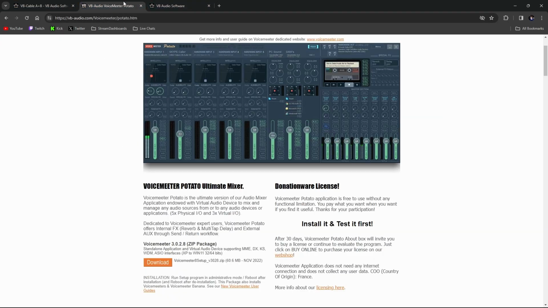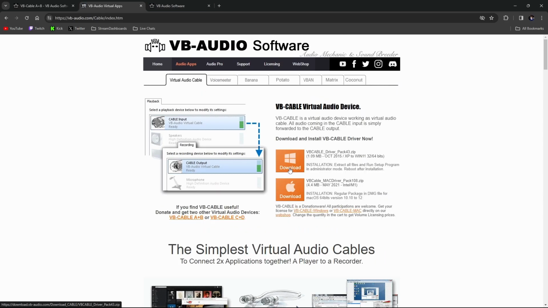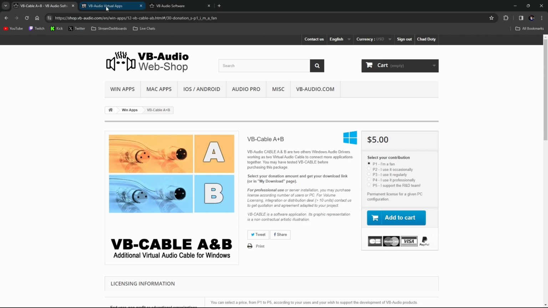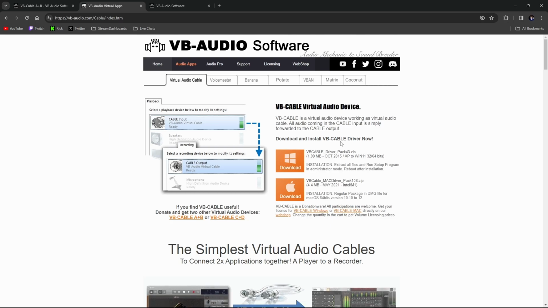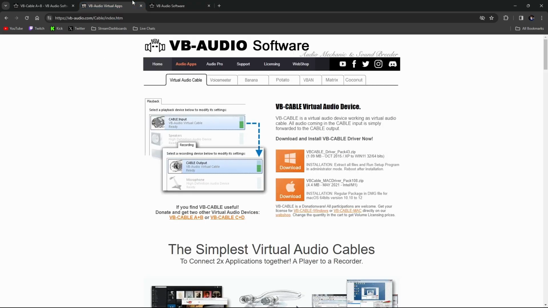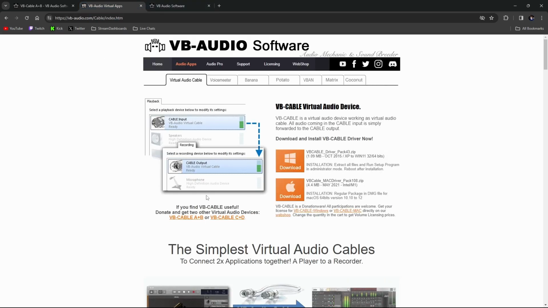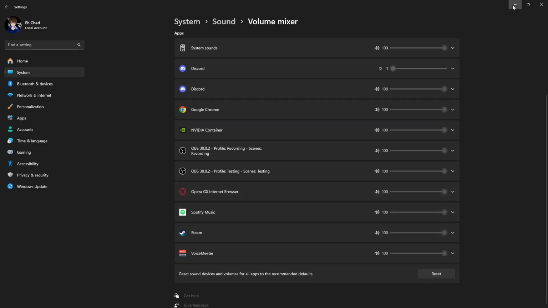But before you actually restart your PC, there's one more thing you're going to need. Now, you don't have to buy those audio cables. So let's say you're going off the tutorial of just using Voicemeeter Potato. So you go 30 days with Voicemeeter Potato. You can download this VB cable, virtual audio device. Now, I'll have these all linked in the description, so you can just go to these. I'll name them too, so you can see. So this cable output is its own cable output. It's just like A and B, except it's a free version. It's just one cable, one audio device. They give you one for free. So you can install that. I have that one. I don't actually use that one, but I installed it because it's free. Why not have an extra audio device?